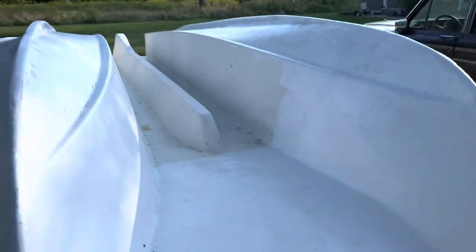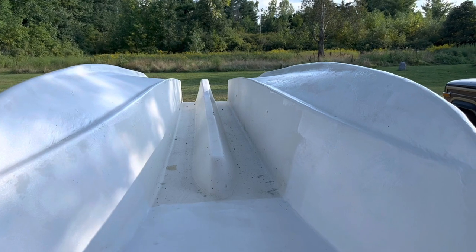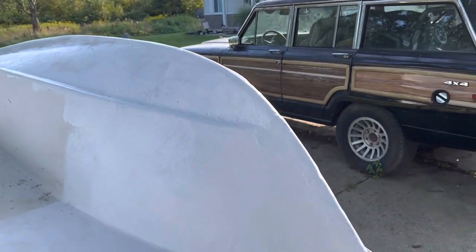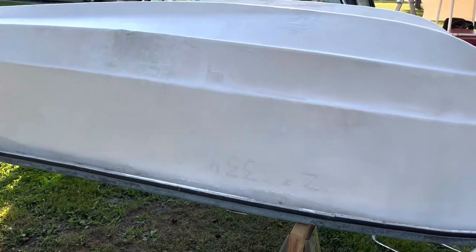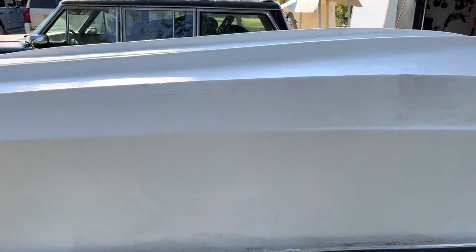All right, from a distance, it's a Monet, right? I didn't do the tunnel because, hey, nobody looks at that, and I didn't have enough paint. My main concern was getting the two coats on the patches, which I did, and trying to get the color change as white as I could. You can see the MC numbers a little bit. This thing really could use another coat of paint.